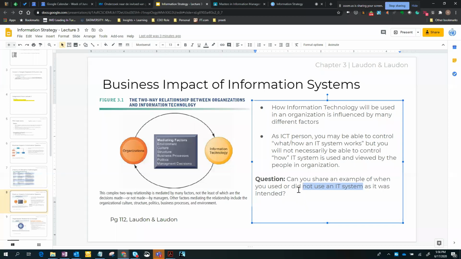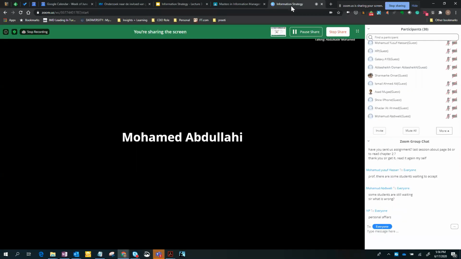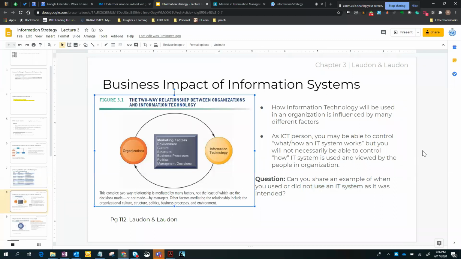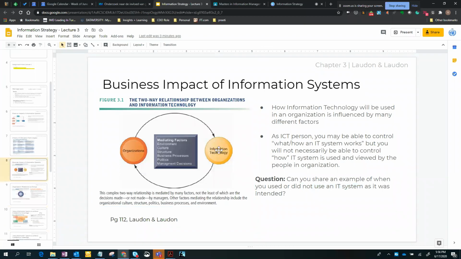So if I'm a user, and I'm using Google Classroom instead of the IT system, you will have many such cases when you are in a company and you roll out IT, and you will see, hey, more than half of the users are not using it because they have other reasons not to use it. So it's very important that you think about the cultural aspect and the business process aspect of IT. It's not just about the IT system. And unless the IT system is used properly in a business, you can't really bring about a change in the business strategy or the way it was intended. So that's kind of important to know.